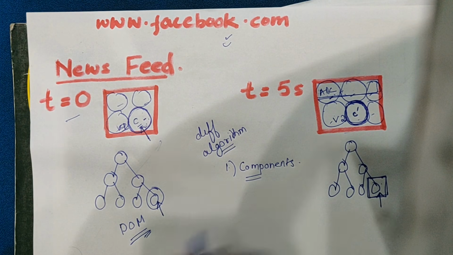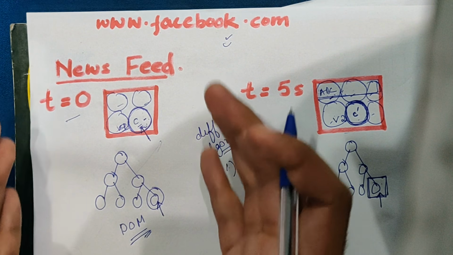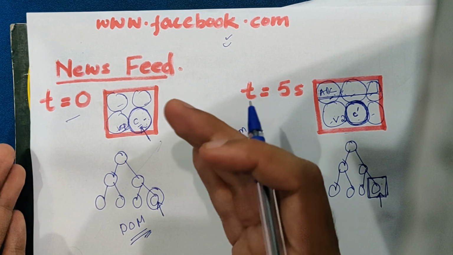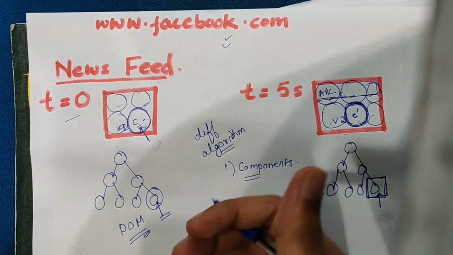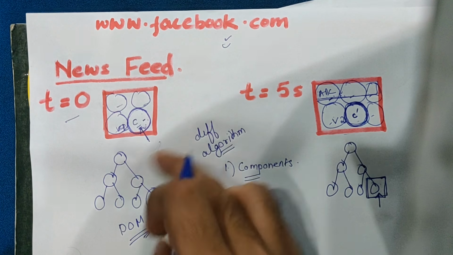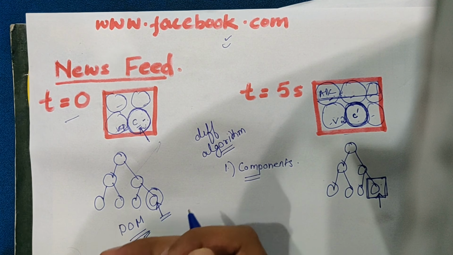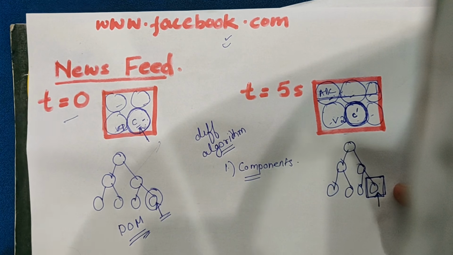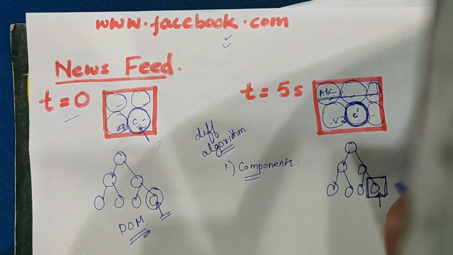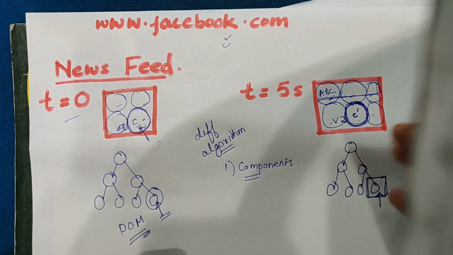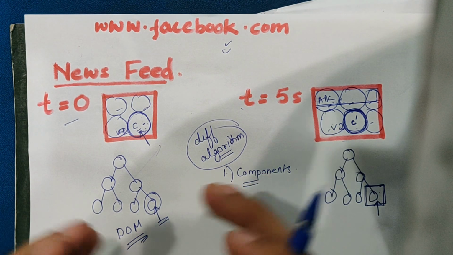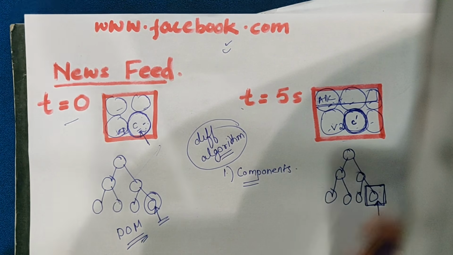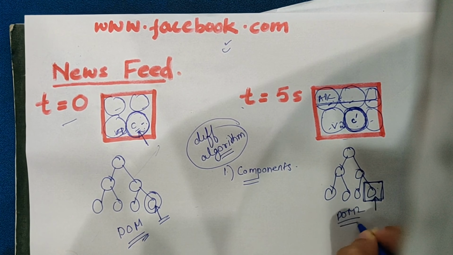At t equal to 0, we had a representation of the page which we are viewing. The browser had a representation of the page as a DOM object. It means the document object model. It has represented the whole document, the whole page, as an object. And now at t equal to 5 seconds, that DOM is new. It is something else. The DOM has been updated. So here is where React's famous diff algorithm comes in. Remember that these two DOMs, DOM 1 and DOM 2, are different DOMs.